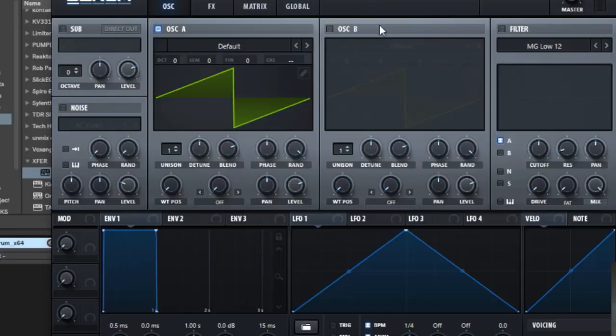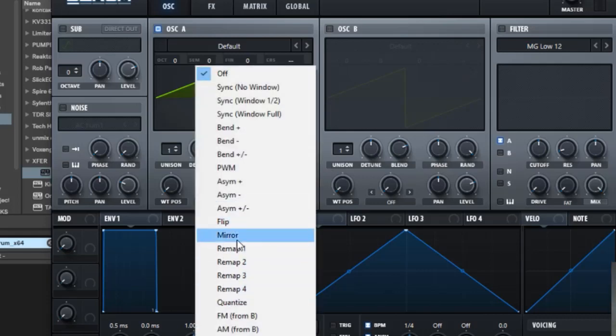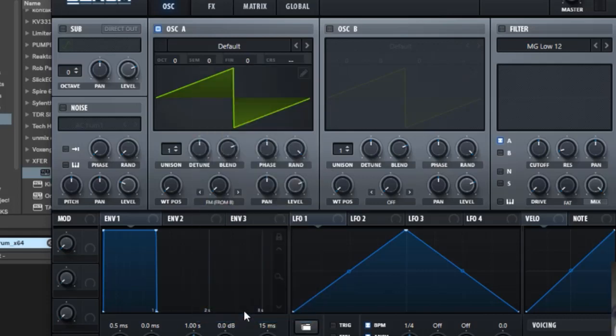Alright, let's get started with this. First of all, you're gonna go and put this on FM from B, and it's here. Then it's gonna go on 40%. You know what I'm saying, like this. LFO on FM from B, and that's gonna be on -18. You know what I'm saying, like this.